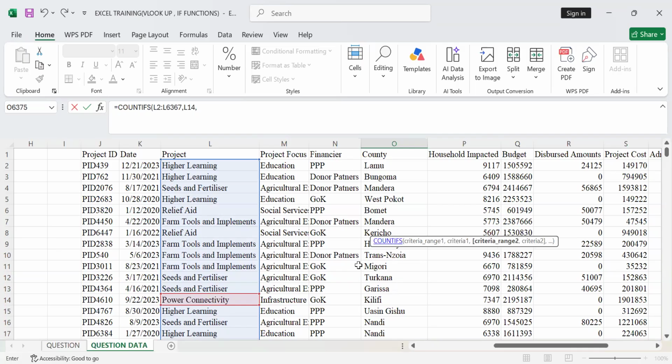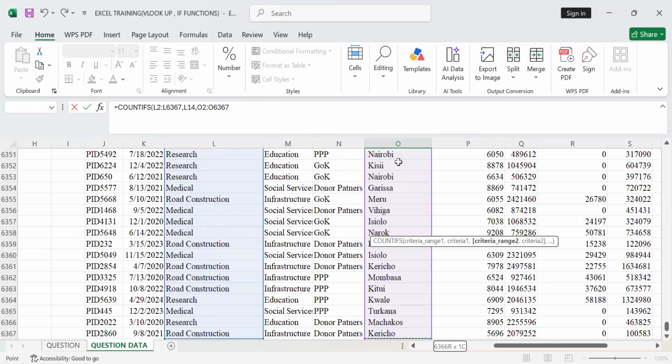Then you go to criteria range two, which is the range of the county. First you highlight the range, so I press Control Shift arrow down. That is the range.